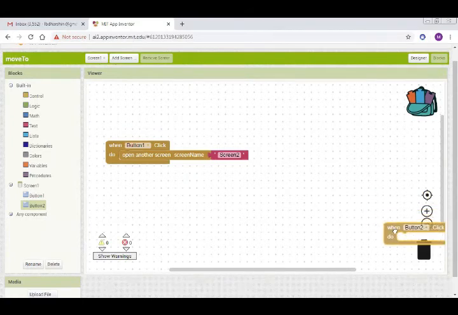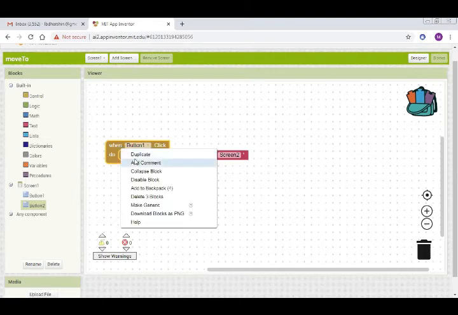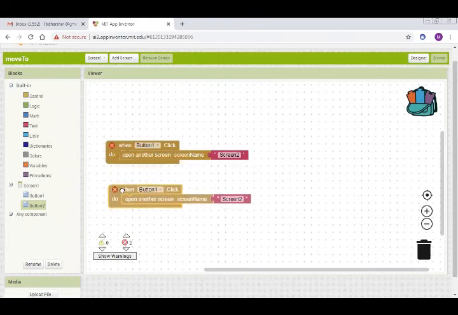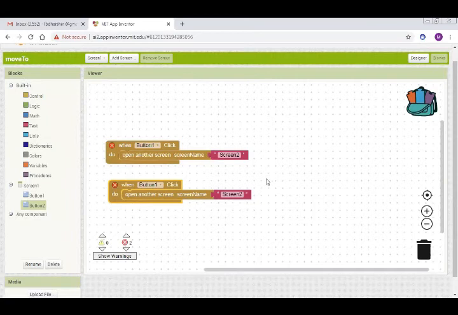So I'm placing this here, and I'm going to do the same thing again. So I'm going to duplicate this. If you click here and right click, you will get duplicate, right? You can get the same code again. Likewise, we can reduce the time of creating the code by using this type of shortcut.